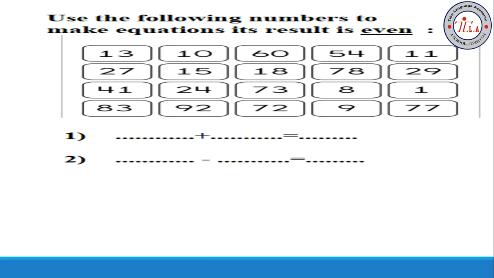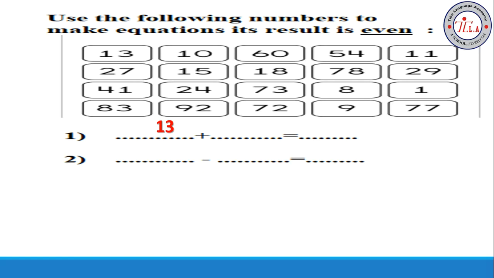Here, I will choose the first one. I will choose number 13. Okay? I'll choose number 13. 13 is an even or odd number? 13 is odd number. Look at the ones place, number at the ones place. It's a 3. And we know that 3 is odd number. Because if we draw our dots and circle two couple of dots, will remain for us one dot. So 13 is odd number.